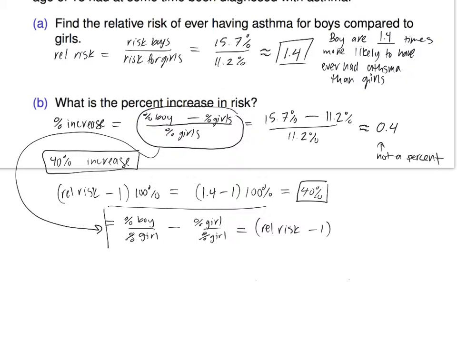And in this case, because it asked us for the percent increase, that's why it's boy minus girl. Yeah, so if it asked for the percent decrease, that would flip. But it's been a long time. I would have to double check what that was, as I don't know if it'd be over girls or boys in that case. The only thing you're gonna be asked about in your homework is percent increase, I'm pretty sure.